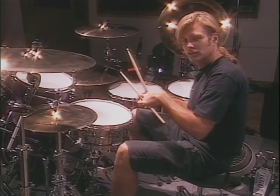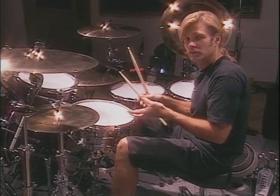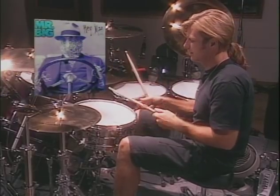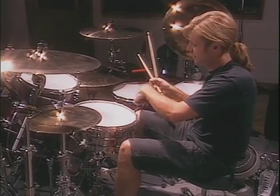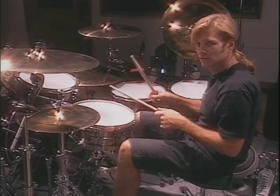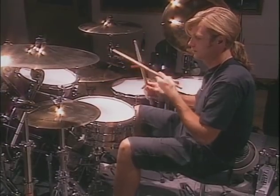When I developed this heel-toe technique, I wanted to use it in a song. And that's kind of how I came up with the groove for Jane Doe, as you saw Billy and I demonstrating. And I'll play the beat to Jane Doe, and you can see where I used the heel-toe technique in this groove. It goes like this. One, two, three, four.